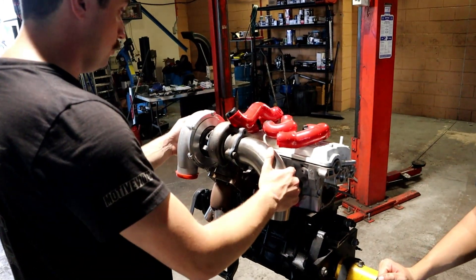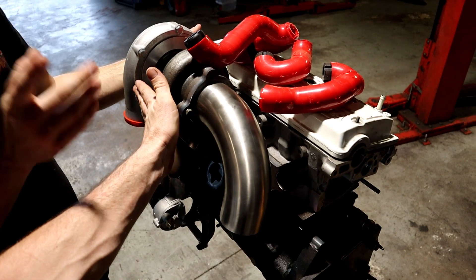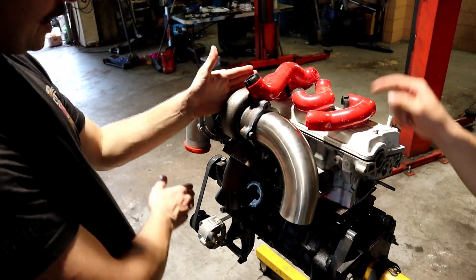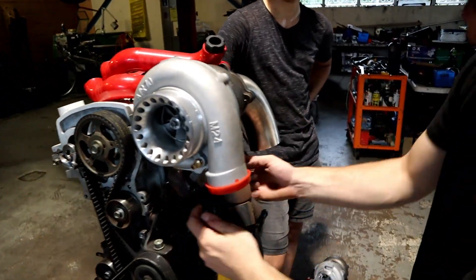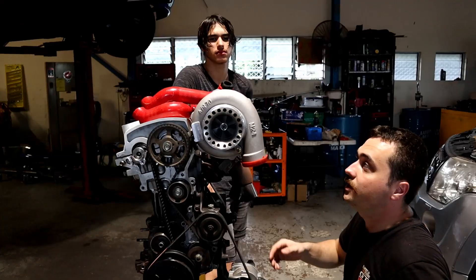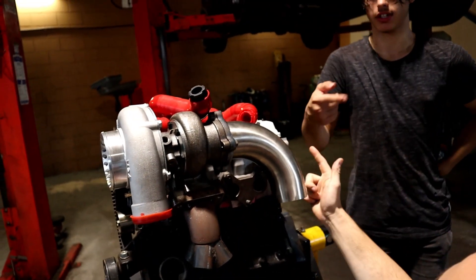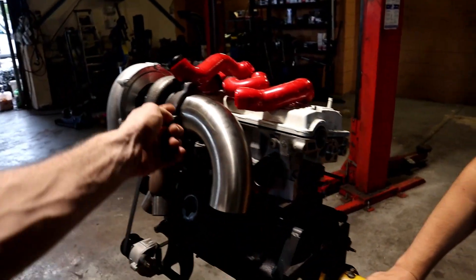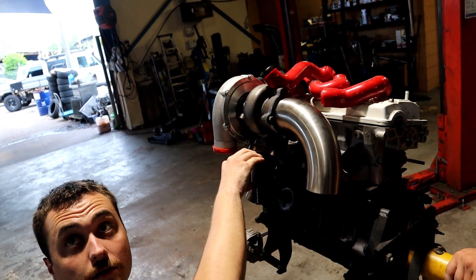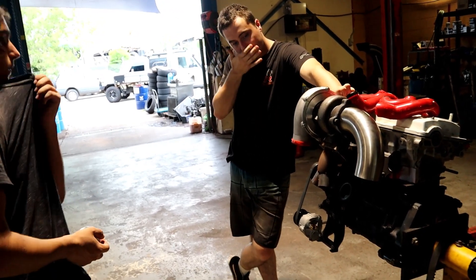Why is the turbo positioned so far to the front of the engine? When I was trying to make this for the full-size radiator, the radiator sat there. Now that we aren't doing a full-size radiator, we could move the turbo forward — away from everything, and we don't have to cut anything. All we need for the manifold is 90-degree bends down, around and in: the two outside ones to here, the two inside ones to there. Super easy. The only issue I can see is the manifold getting close to the radiator hoses. We can get short-radius bends in three inches as well. As long as we can still fit the wastegate — and we can probably put the wastegate there because we don't have a full-size radiator. Right, we may as well take all the welds off and start again.